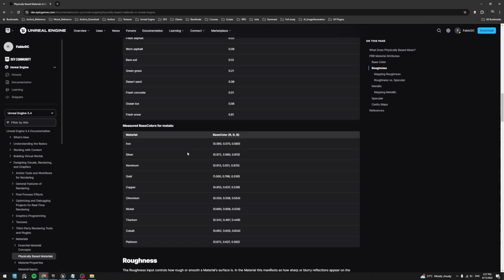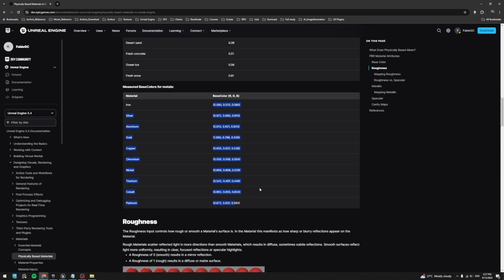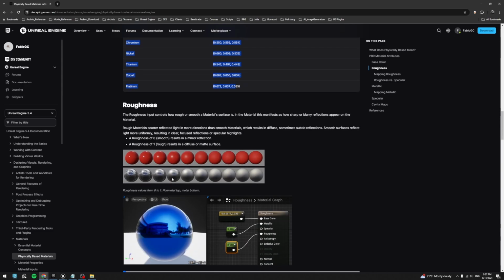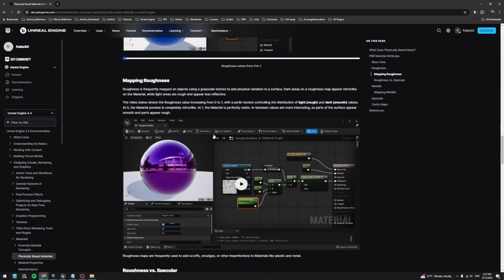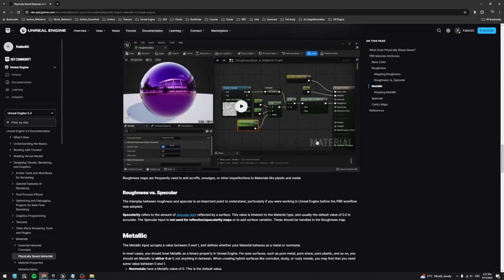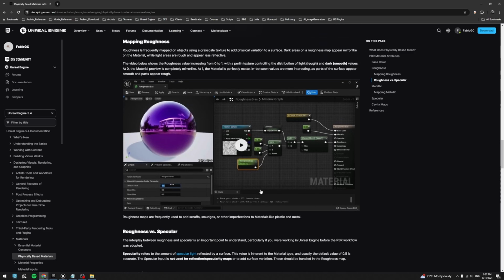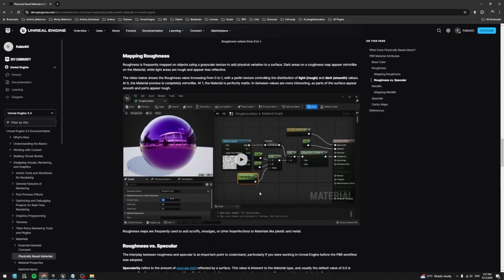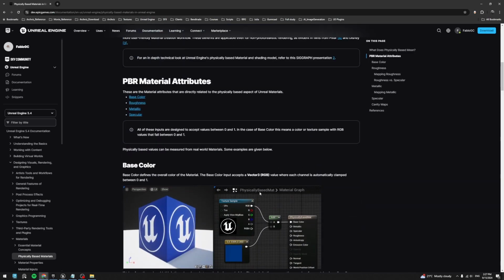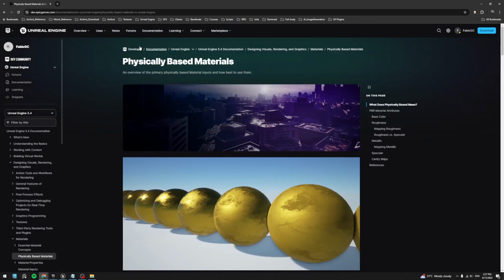You also have some colors about some materials here, which is very interesting. It talks about the roughness. There's a bunch of stuff here that can be used. Very interesting link. Please take your time and read here. It doesn't take much time and this will add a lot for your knowledge.